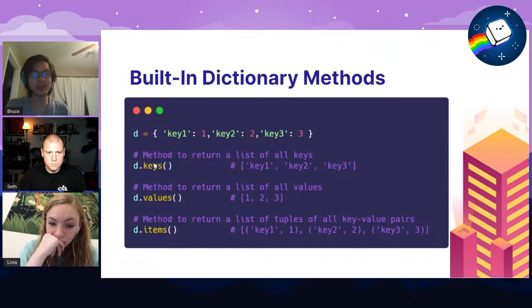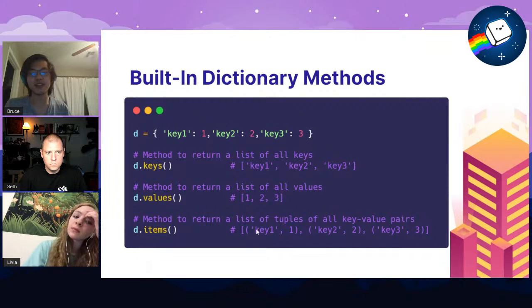And remember, this will spit it back to you in an order, but I really encourage everyone to think of this order as arbitrary. Again, in computer memory, there is no order of key 1, key 2, key 3. It's just this association between 1 and key 1, 2 and key 2, and 3 and key 3. The order that it spits back out will happen to be the order that you defined it in, but semantically to the computer, it doesn't matter. Same goes for values. And d.items will return to you a list of tuples with the key value pairs, where everything is wrapped up in a list and each of the key value pairs are in tuples.